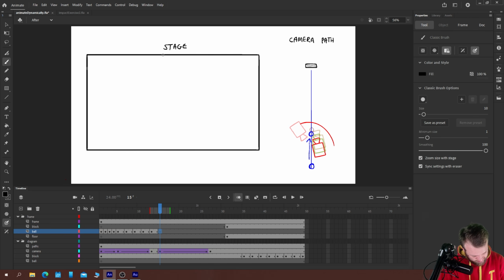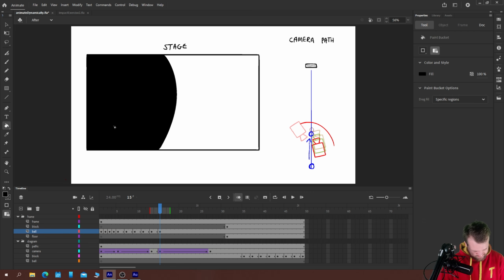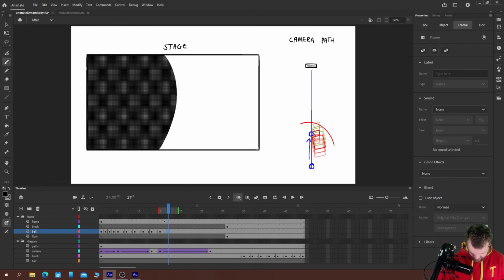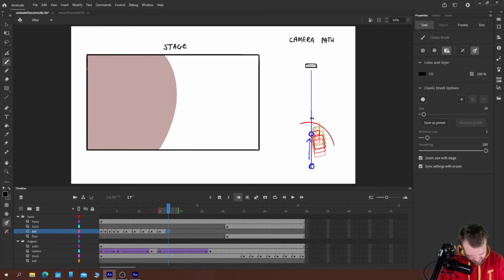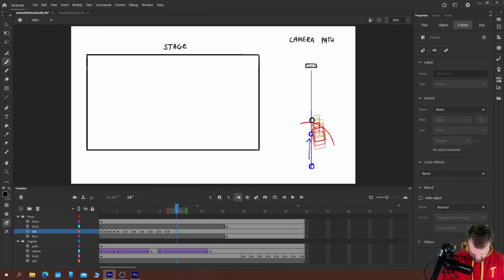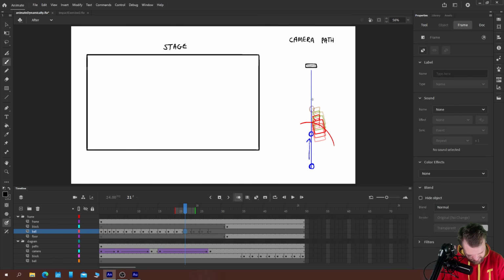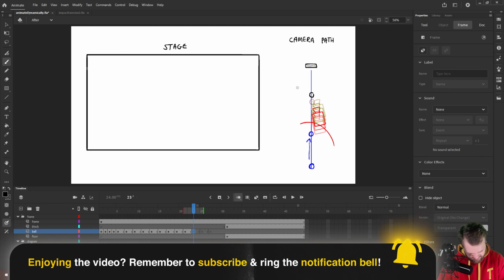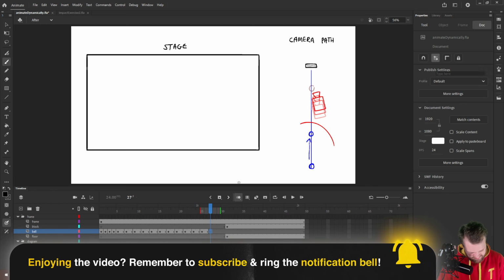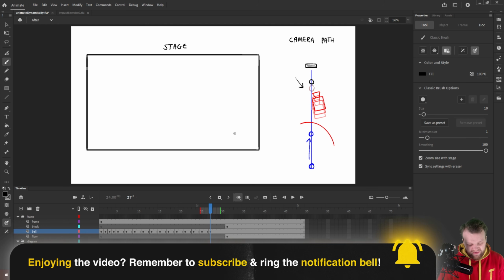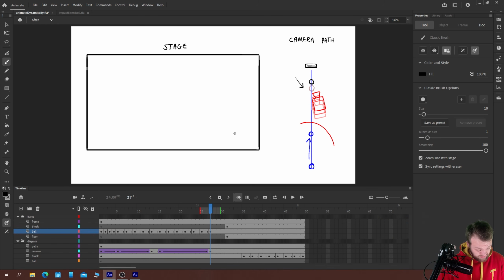And the ball now, I'm just going to put flipped to the other side because the camera is going to be quite close to the ball. Like so. Okay. And on the next frame, we're going to have the ball be a consistent distance away. So if we add in all of our frames here, as the camera moves, we'll have the ball move too, just so that it's equidistant from the camera at every single interval. And I'm not worried about squash or stretch or anything like that. It's just purely the path motion, okay?